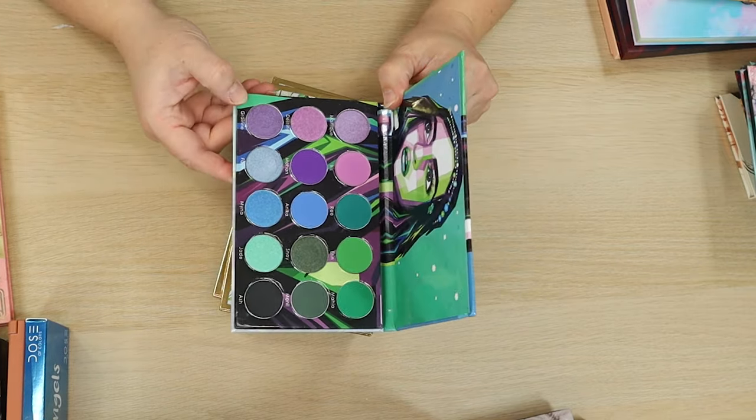And this is the Club Nabla palette by Kaleidos and Angelica Nykvist. I love Angelica and I love Kaleidos, so I had to have this. And somehow I threw away the box and the sleeve from this one. It came in a beautiful, bigger PR box. It's not PR, I bought it. But it came in a beautiful box. And this is just stunning.